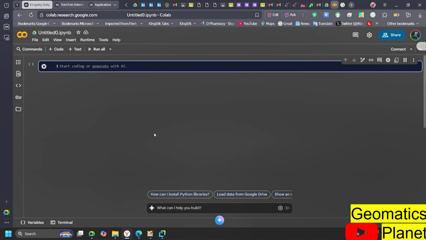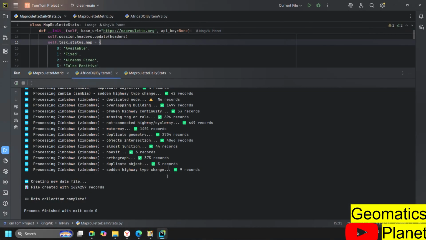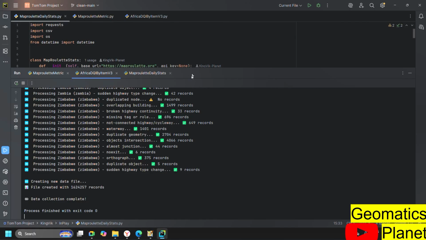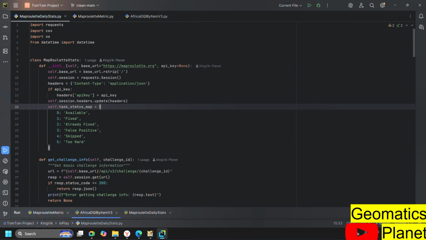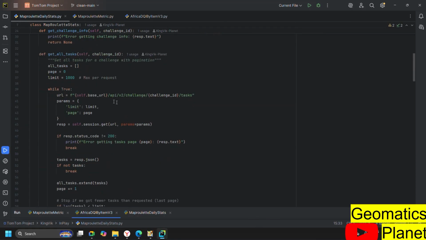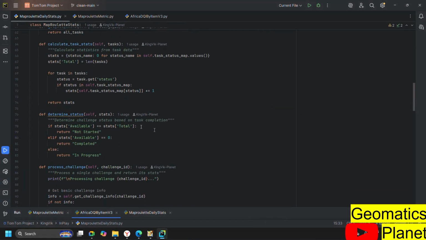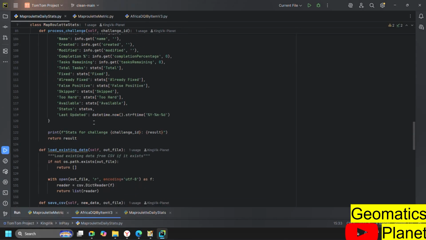Why we are using this is that I just want to make an introduction for you, so that you understand you don't need to start making a lot of installations, and later we switch to a different IDE. If you look here, this is my own IDE, which is PyCharm, and I use this to actually work. But for you, I don't want you to go into this for now. I want you to understand basically what we're supposed to do first, and when you understand that, then we will go into using the different IDEs that we want and proceed.